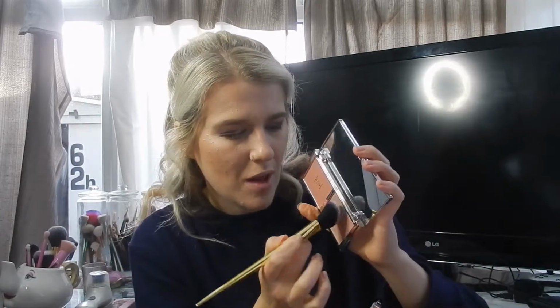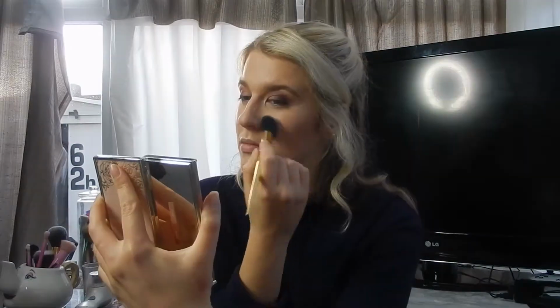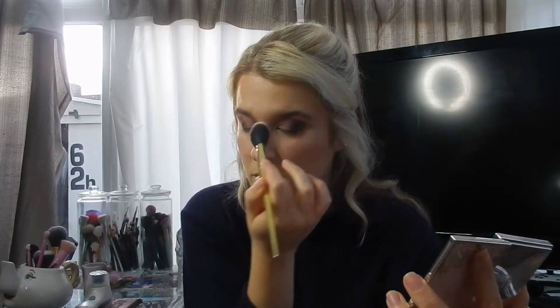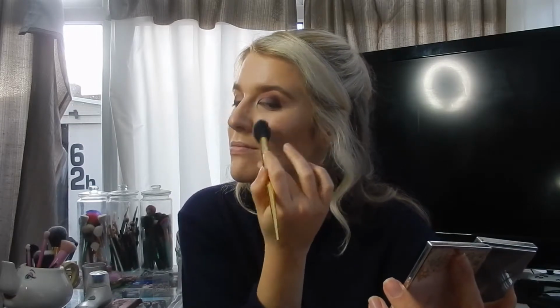So yeah, I'm just going to take this light peach, light pink shade on a Kat Von D brush, because that will work off. I'm just going to take a bit of the excess off the top, and blush up the cheeks.